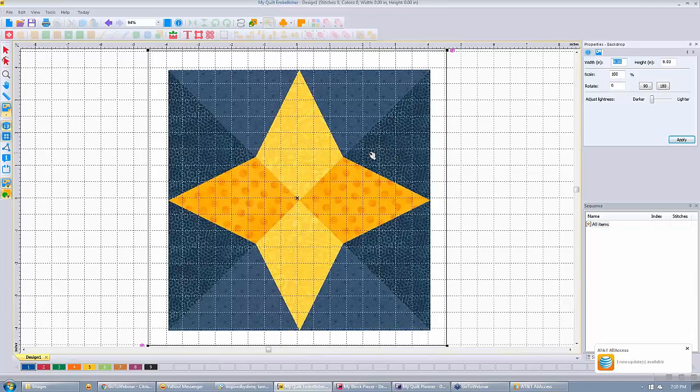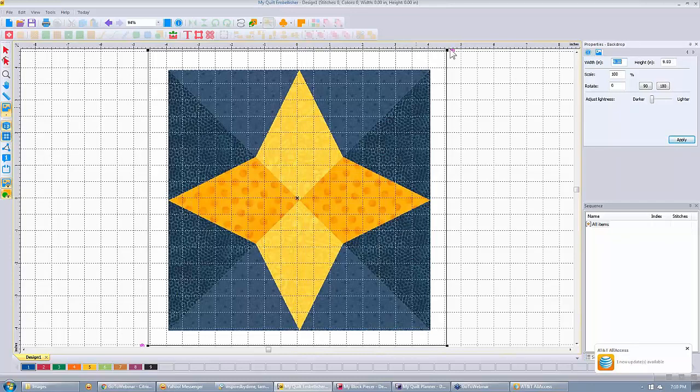Now, the other thing we need to do with this block, besides straightening it up, is to give it a size. Now, over here in my backdrop properties on the upper right-hand side, you can see that it says the width is 9.1 inches and the height is 9.03 inches.